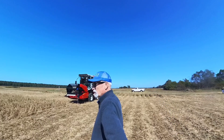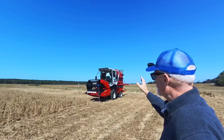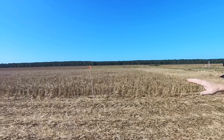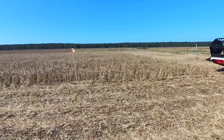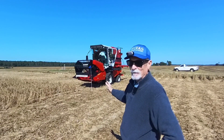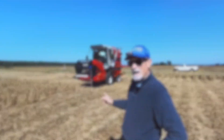We're getting ready to try out this new research combine. We've got our technician up there, Lou Brown, and he's talking with the technician from Kincaid, and we're going to cut some of these soybeans. We've got some research plots laid out here — well, they're actually just simulating a research plot. We're going to try this thing out and see how it does. Burn some of the new paint off. We'll get back with you in just a minute when we're starting up. Pretty exciting.